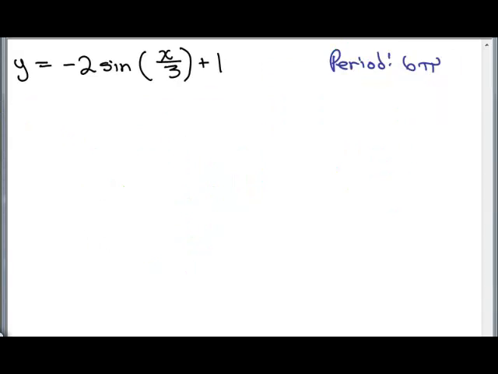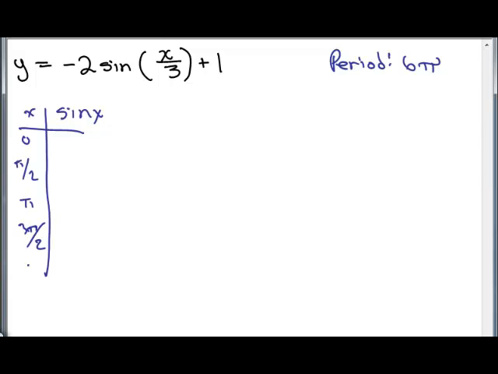All right, so here's where we're going to do it by, again, figuring out the period, which we already did in the previous one. That would be 2 pi divided by 1/3, which is 2 pi times 3, or 6 pi. All right, so what we do is think about this. Now, in the regular sine chart, x and sine x, remember these are the ordered pairs. We have 0, pi over 2, pi, 3 pi over 2, and 2 pi. And remember it goes 0, 1, 0, negative 1, 0.